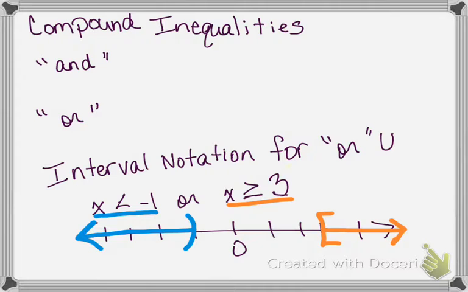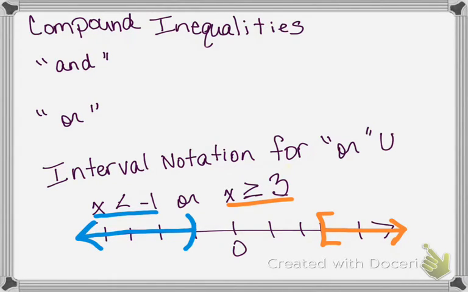Now, what I want to do is take my number line and write it in interval notation. So now, remember, when we're writing in interval notation, we have to start down here. We have to start down there. Okay? What number is way down there? What number is way down there?